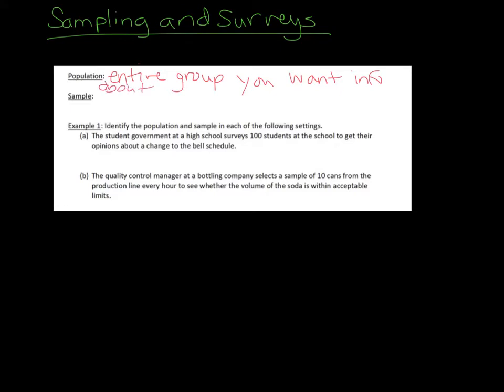And you often see polls, especially during election years. You see polls that are taken. They don't actually ask every single American voter about it because it would be close to impossible to get all of them. In that case, however, their population is all the American voters. But actually, when they ask the questions, they only get a sample. So the sample is the smaller part of the population that they actually get information from.